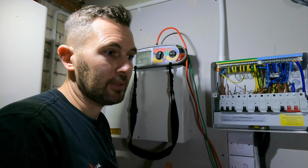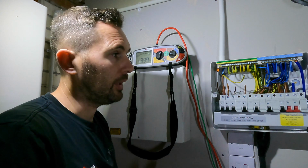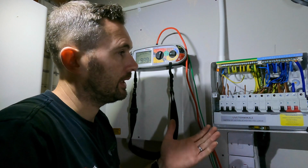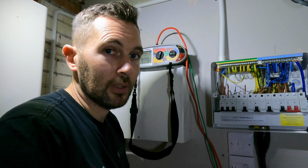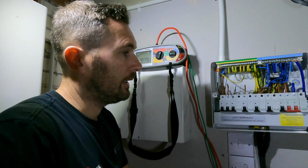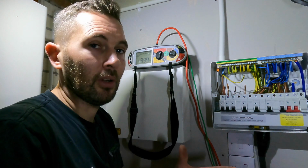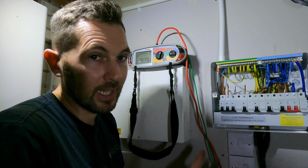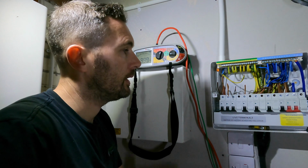There are two ways of doing this. You can get your ZS results by calculating. For that, you find out what your ZE is and you add that to your R1 plus R2, and that is probably my preferred method, if I'm honest. The reason I prefer doing that is because I'm not exposing myself to more live parts when you don't have to. So that's my preferred method, but we'll test this out the other way.